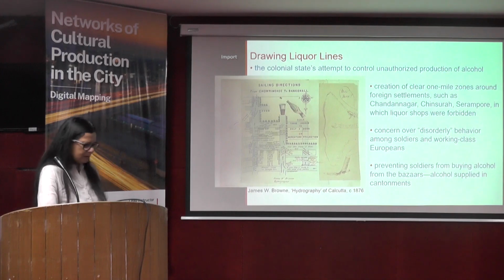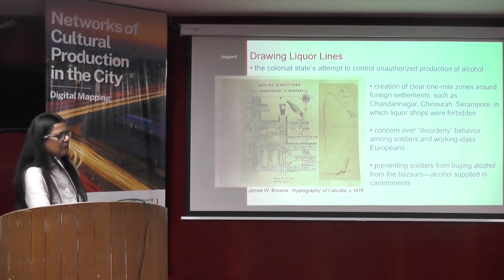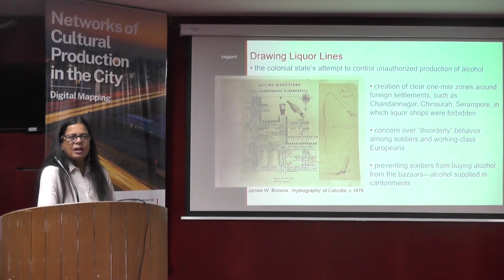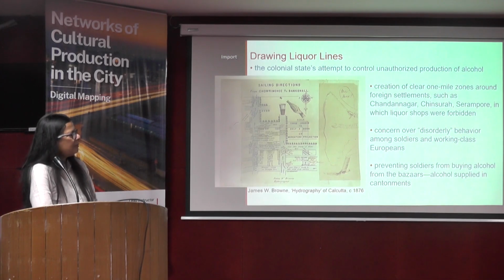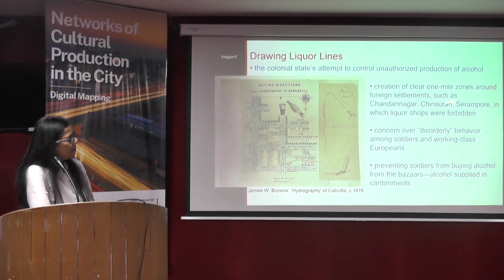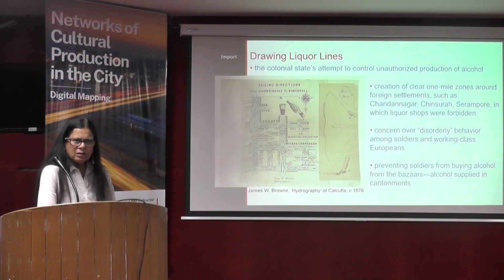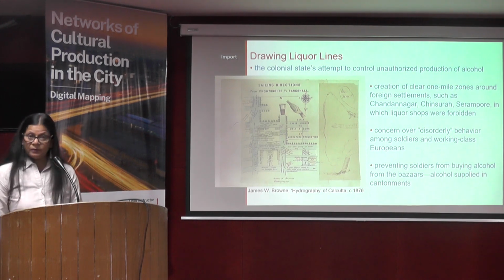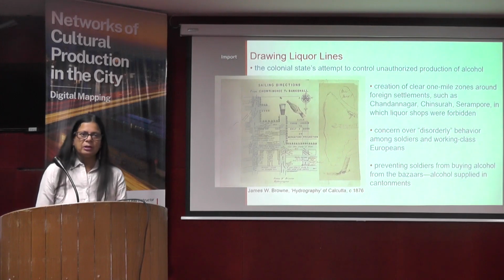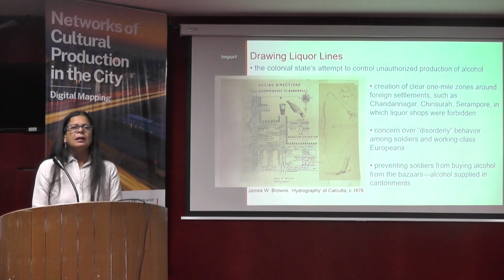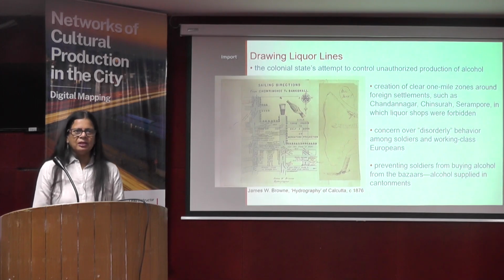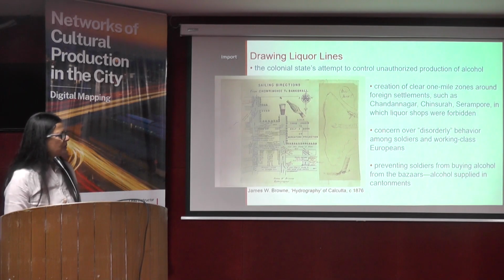And as a result, over and over again, I didn't give dates for these because they were tried many times, to prevent particularly liquor shops, and this is both foreign and domestic liquor shops, within a clear 1 mile zone from these locations, Chandnagar, Chinsura, and Serampur. Real concern over the disorderly behavior of the working class, European working class, mind you. They really don't care much about the Indian working class here, because they probably cannot control it. But here they feel they can control the European working class.